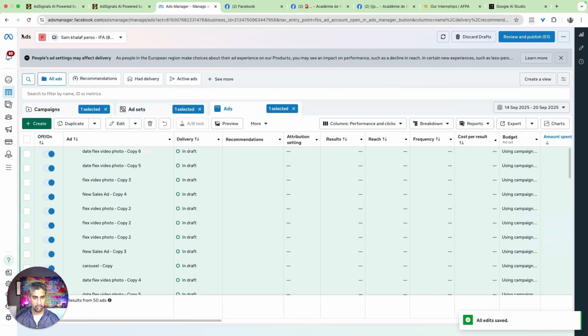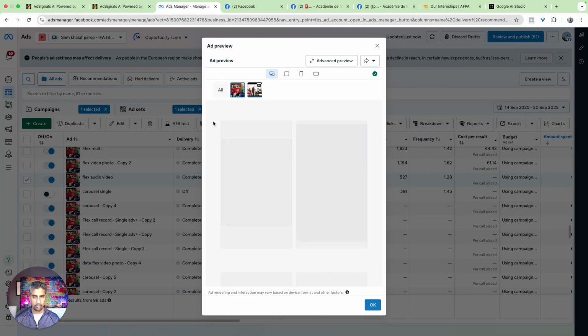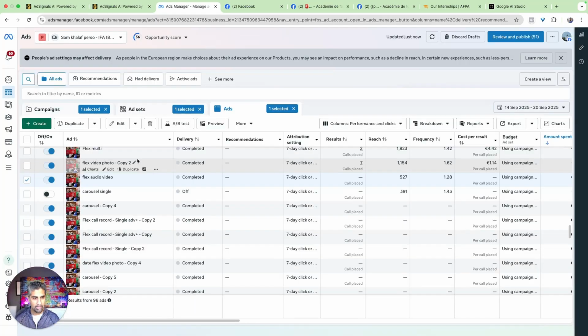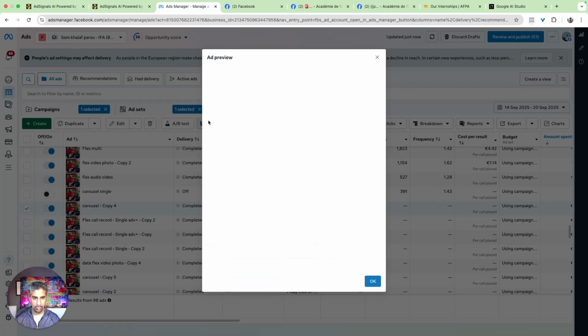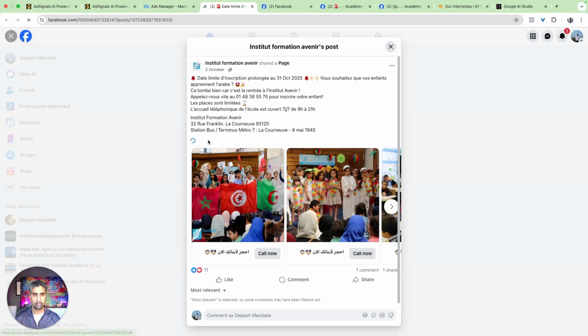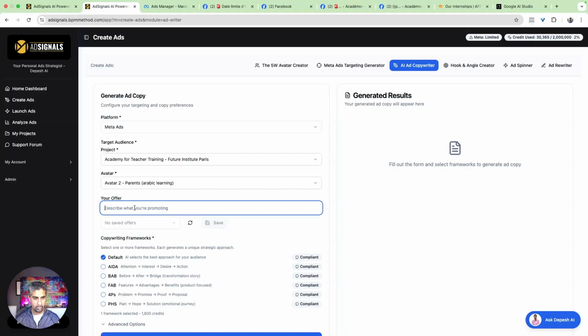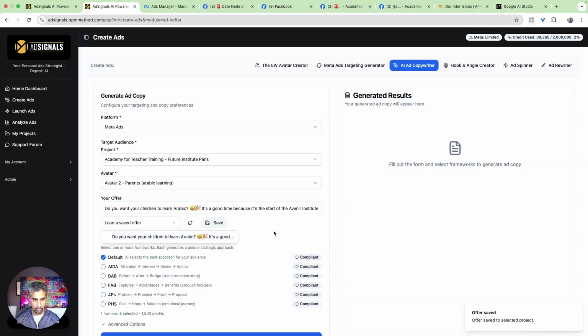So now we need to find an offer message that's going to be suitable. So if we go, I think, where was it? Maybe it was this one here. So I'm looking for a generic offer message. And by the way, this becomes a lot more difficult because I don't necessarily know what I'm reading. So I have to go through this process of translating. So let's open that. Let's see what this says. I'm not sure why it says May 18. Okay, so I'm going to copy that, and that's going to be my offer for the children campaign. So what I'm going to do is paste that in, save that as an offer, so I can recall it back if I need to.